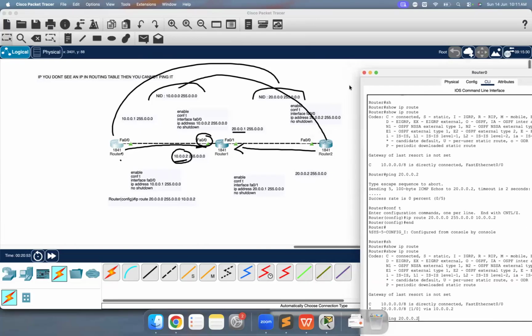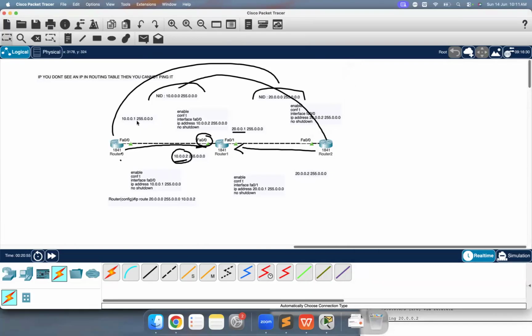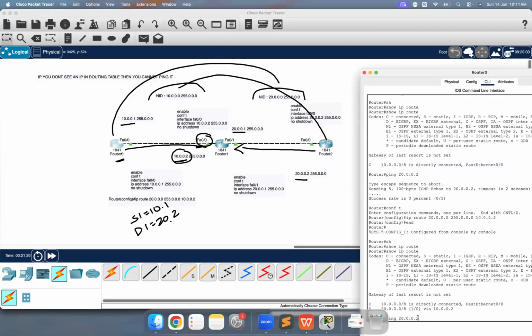R0 knows about the 20 network, right? When R0 sends a packet, what will be the source IP address? 10.0.0.1. How about the destination IP address? 20.0.0.2. We are pinging that guy only, right?